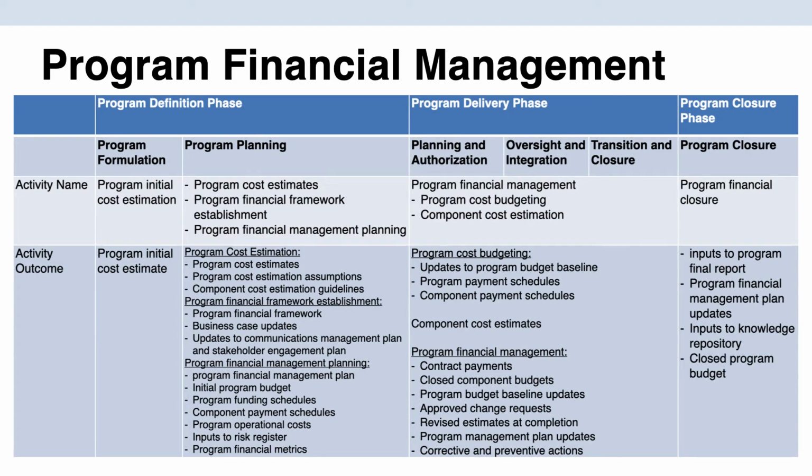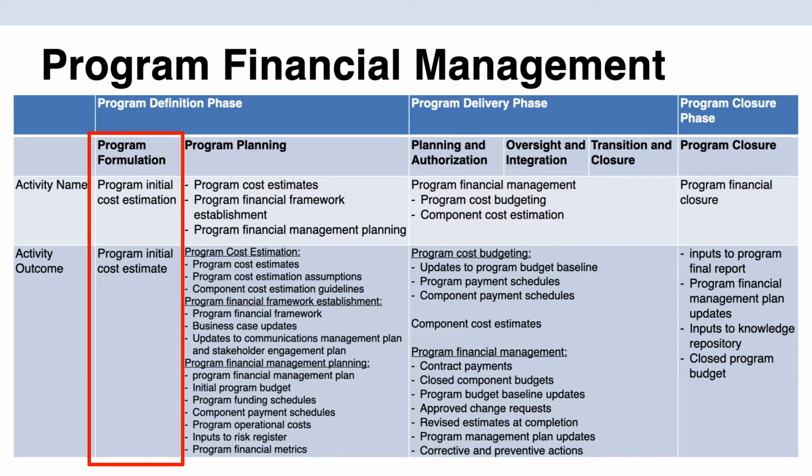Program financial management comprises all of the activities that are related to identifying the program's financial sources and resources, integrating the budget of the program components, developing the overall budget for the program, and controlling the cost during the program's life cycle. Now let's take a closer look here, starting with the program formulation.